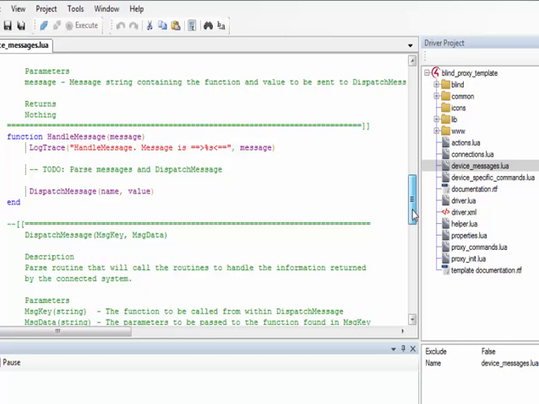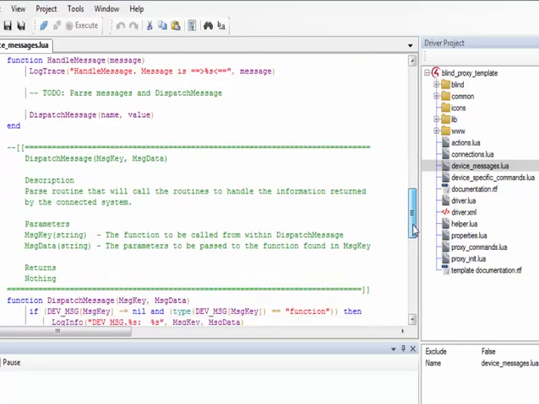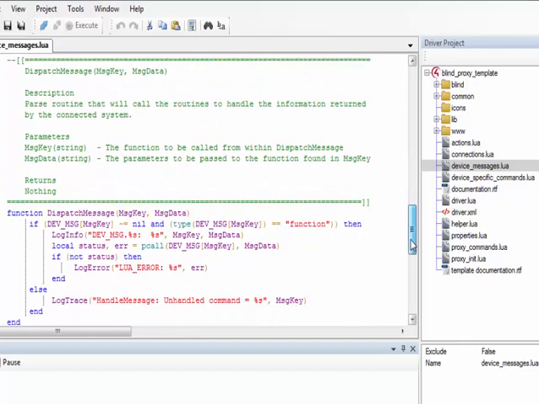Once this is done, those pieces are then sent to dispatchMessage, where the appropriate driver developer created devMessage function is called to issue the correct calls to update the state information of the system.